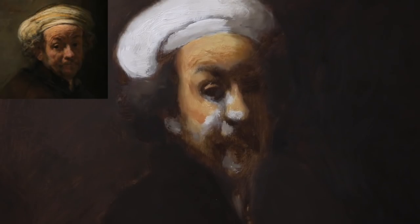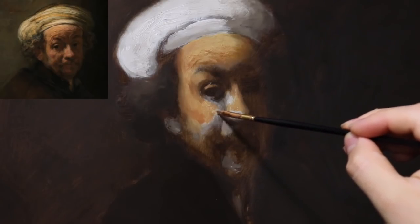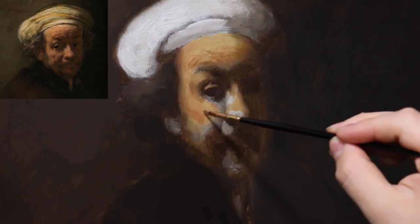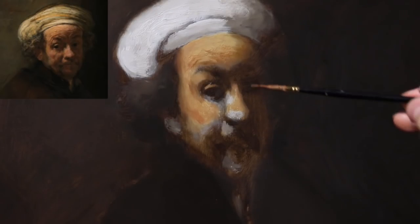And I also read that, well, you have to look up the conservationist videos, but I also read a lot about how Rembrandt's students in particular would do copies of Rembrandt paintings.